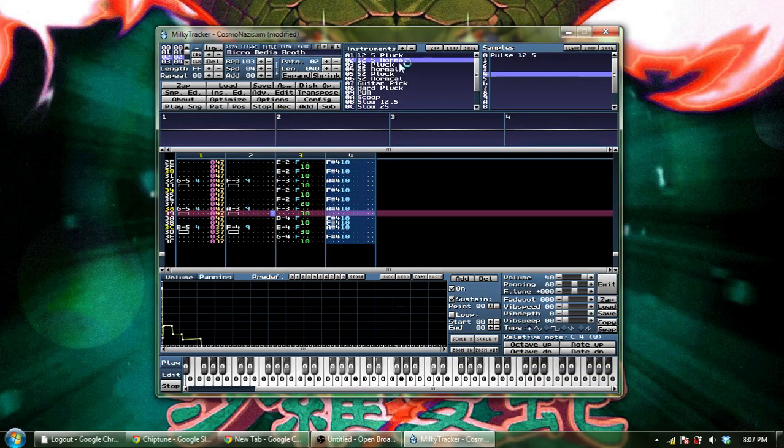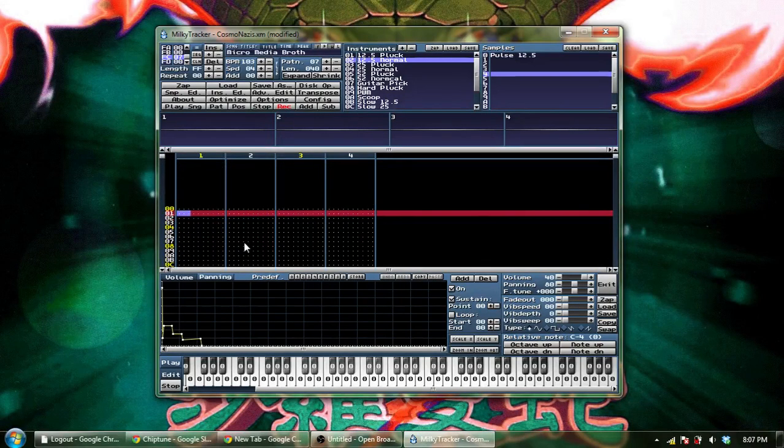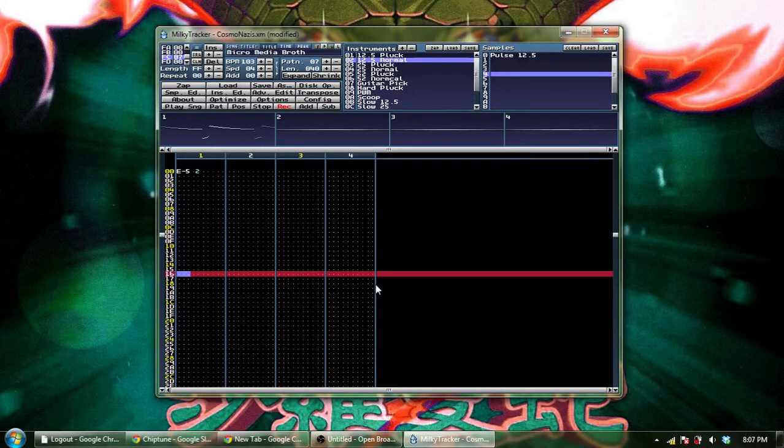So, this instrument, what I have it doing is if you hold it down, it'll just keep doing it, and then when you let go, it ramps out. So if I were to go to one of these millions of channels, and go over here. How do you get all that stuff from the bottom to top of it? Sample editor and instrument editor. So if you just have to put it, it'll just keep going.